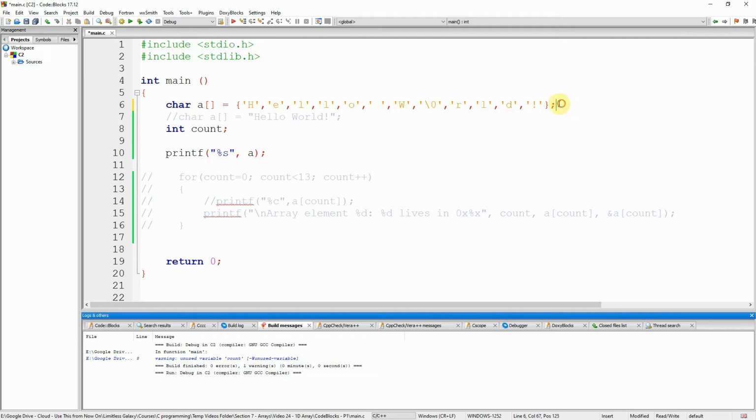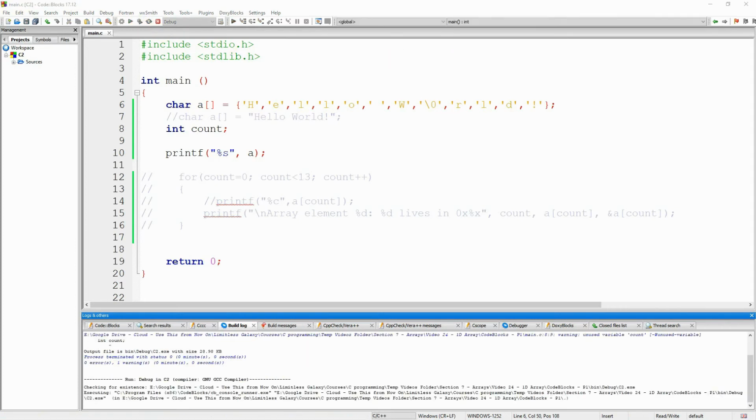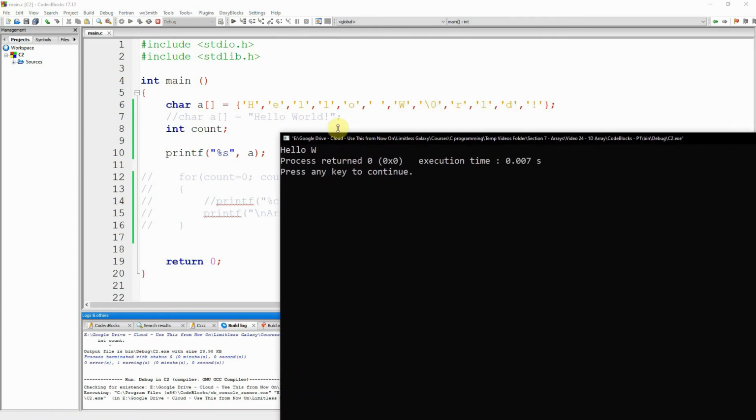And as you can see, \ is a special command that tells it that this is not a printable character and it's a special thing. Okay, so it's the null terminating character. If I run it, you can see that even though I tried to print the whole thing, once the printf function found the null terminating character, it just decided to stop, because it said, okay, that's the end of the string that I'm reading. So this is what happens basically.